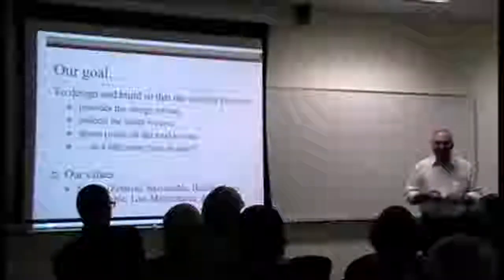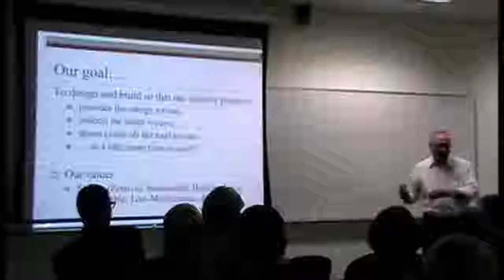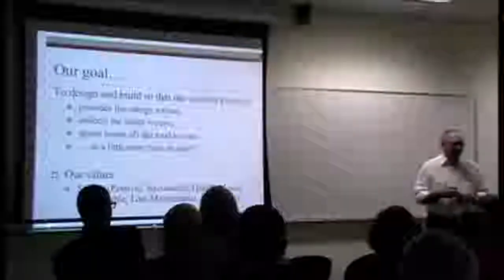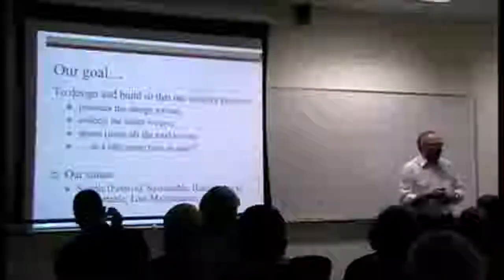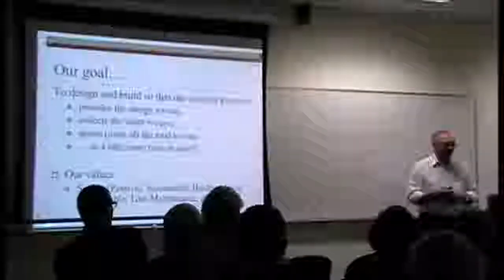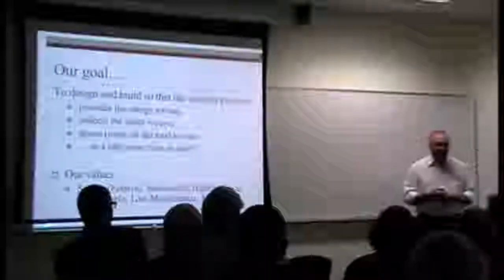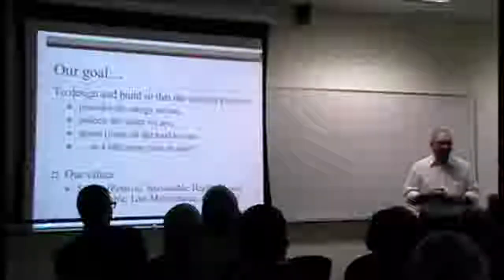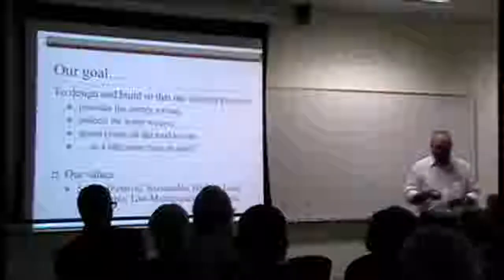And so there really is a difference between a passive solar house and an active solar house. And I should admit that once upon a time I called myself an engineer, so I like stuff that whizzes and bangs and flashes lights and so on. But you don't need much of it to actually build a really good house. And I can prove that, and I will. So we decided to build a simple house, and it's a passive solar house, not an active solar house. And there is a distinction.